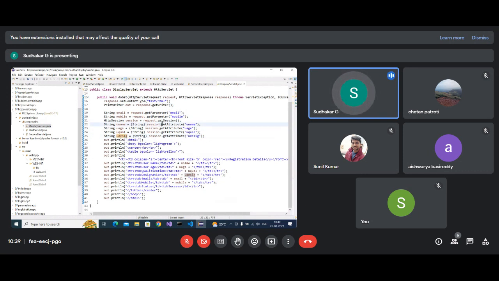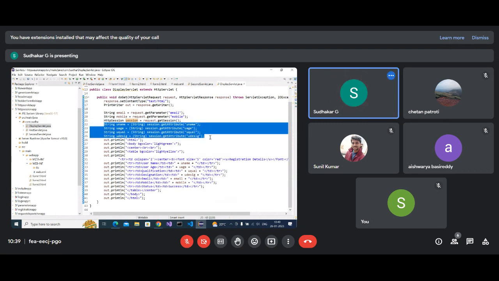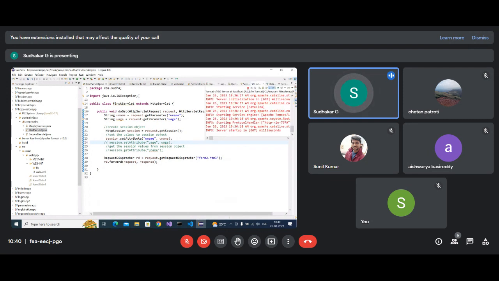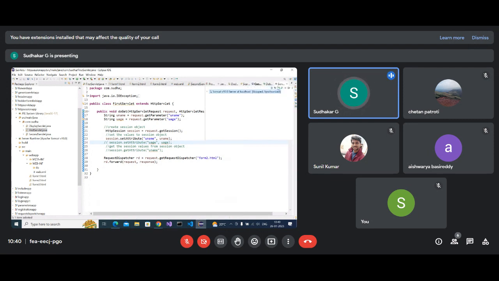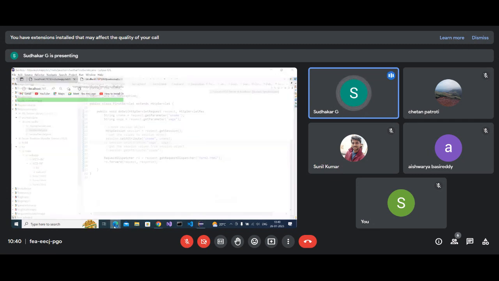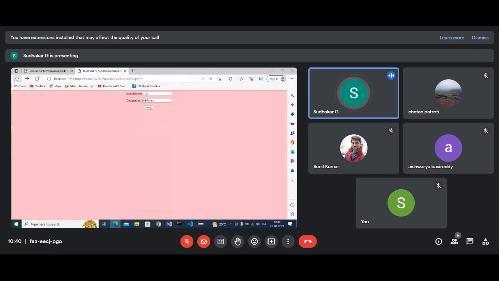How are you getting the data? Finally your data is set into the session object, and that is how you get the session data. For your confirmation, let's say I'm commenting out this line. Now go to your application, stop the server, start the application again, go to your browser, back.